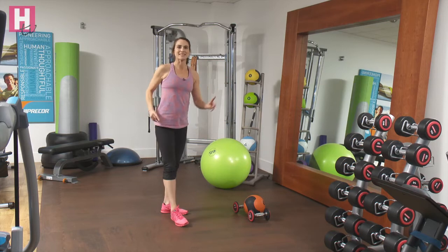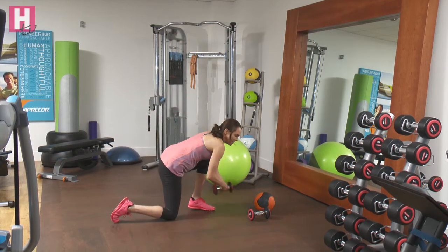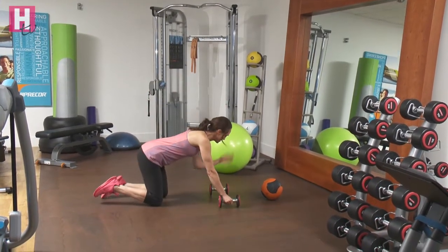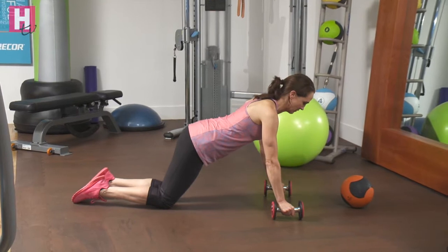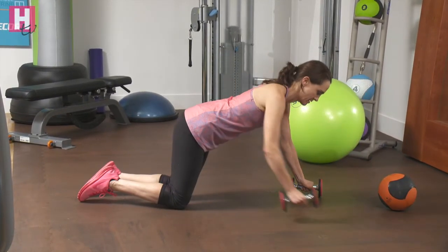It's good. Okay, next exercise. You've got to get down to the ground. Keep yourself moving. Don't stop. This is a great move to work the arms and also to work the back muscles. So what we're going to do is hold the arms into a press up position. Draw the shoulder blades back and down. You're going to lower down into your press, and then you're going to lift your arm up and row.